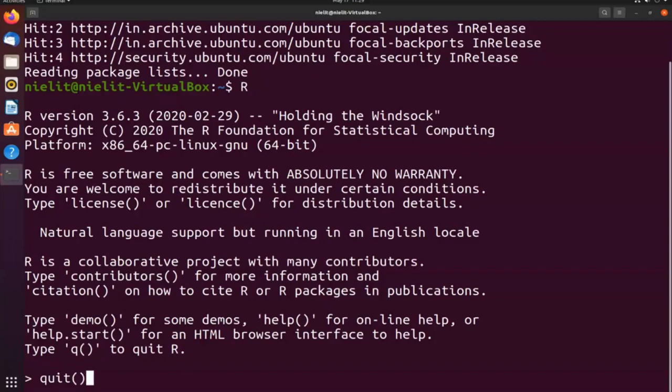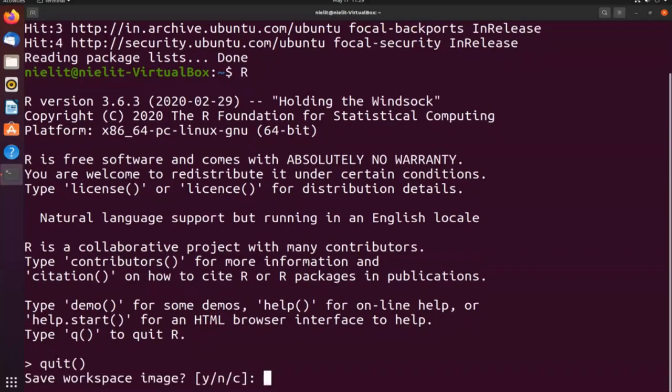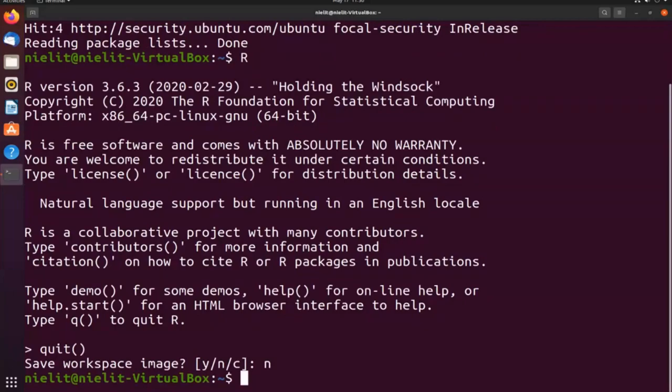It will show command not found, and it will also give you the command to use to install R. So the command is, note it down: sudo apt -y install r-base. This is the first command you are going to use to install.